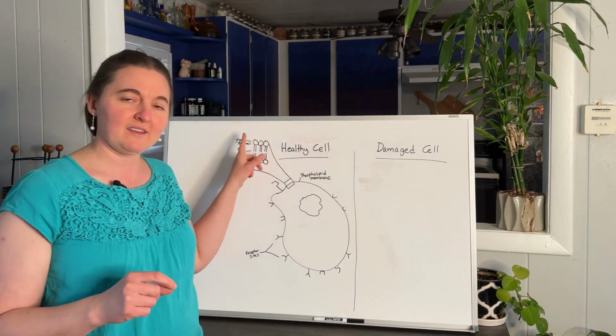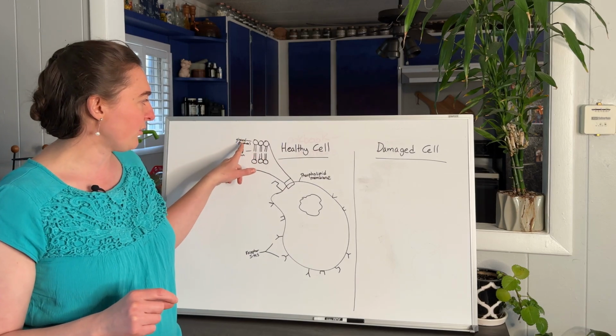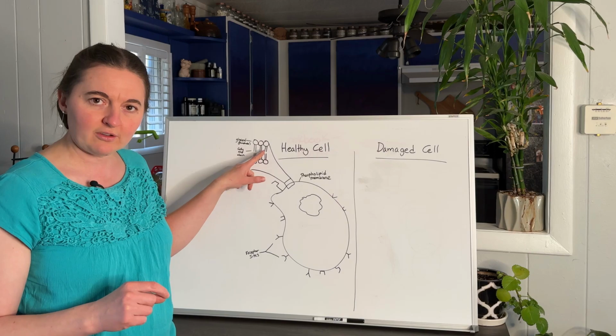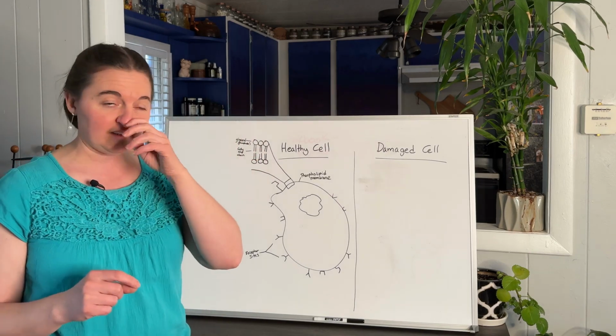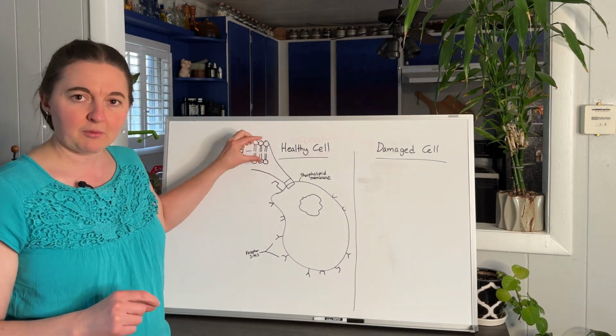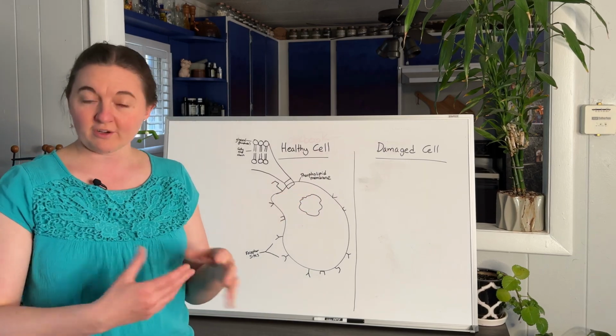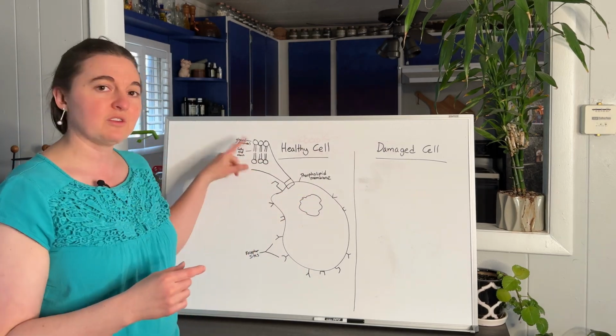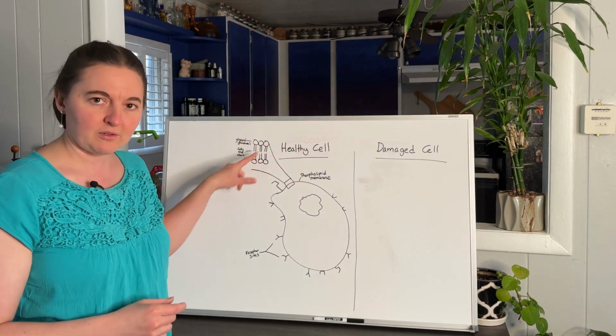So what's happening is the body puts a glycerol or phosphate on the end, that's the balls here, and then the little tails are the fatty acid chains. These come together in a double layer. So inside the cell is water, outside the cell is water, and we need the fat in the middle to make the membrane. So that's how we're designed here.